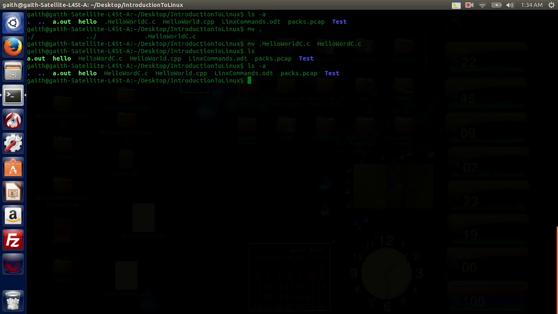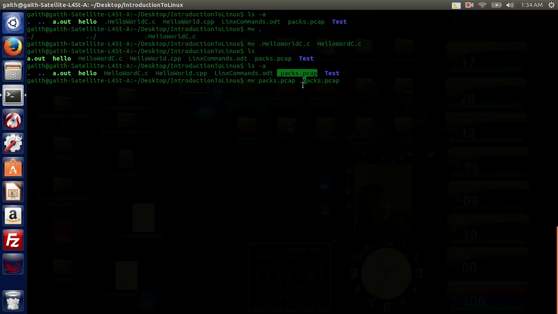To make a file hidden, let's say I want to make this pack file a hidden file. I'll do move, the file I want to hide, and I just add a dot at the beginning of the file name.